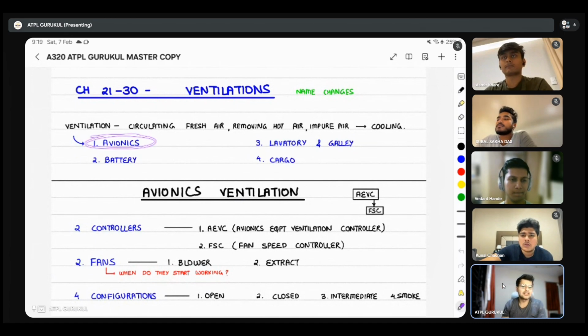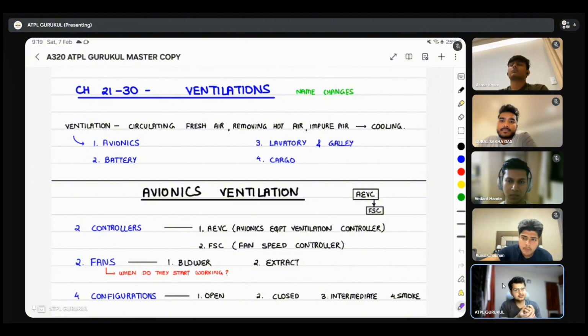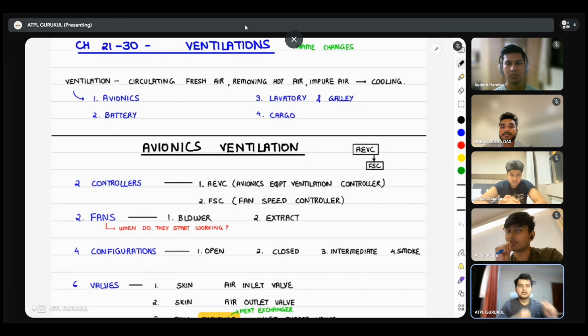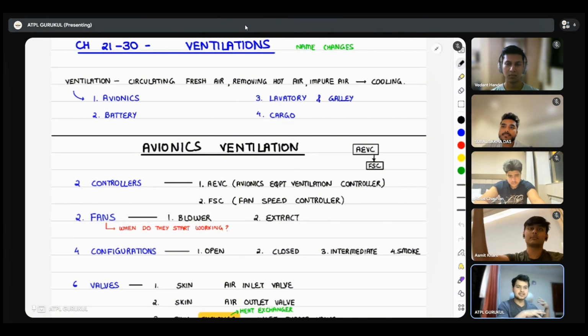Avionics are ventilated. What is avionics? You all have flown a glass cockpit. The glass cockpit consists of a G3X, a G1000, or the G1000 Gen 3, right? In all of these aircrafts, these are all computerized aircrafts which have a glass cockpit, right? Now, ये glass cockpit का जो पूरा computer है, सो एवियनिक्स क्या होते हैं, जैसे मैंने आपको बताया G3X गार्मिन वगैरह में, इनके जो कंप्यूटर्स हैं ये कहीं पे एक जगह प्लेस्ड रहते हैं सारे, उसको कहते हैं एवियनिक्स.